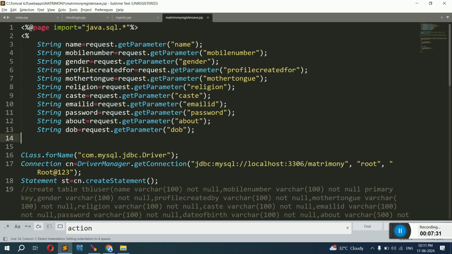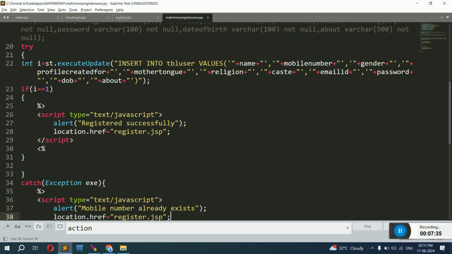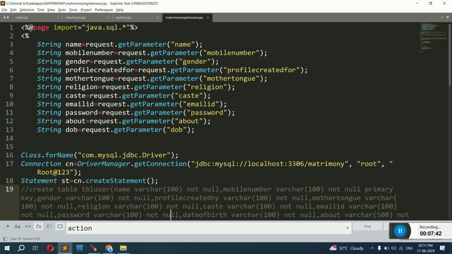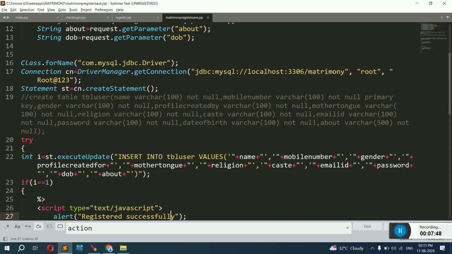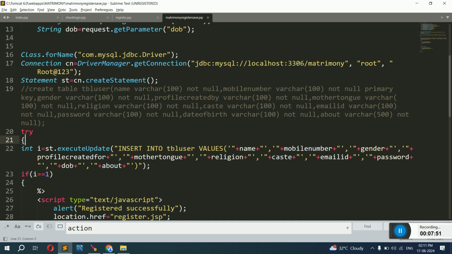Here it is showing you the database connectivity again. How the data is stored in that database, that information is displayed here. You should be able to show that this is the connectivity. When I click on register, it will come here. It will fetch all the data that I had entered. Now it will make the connection with the database, and the data will be stored here. These are the three things: retrieve the data, connect with the database, store the data.